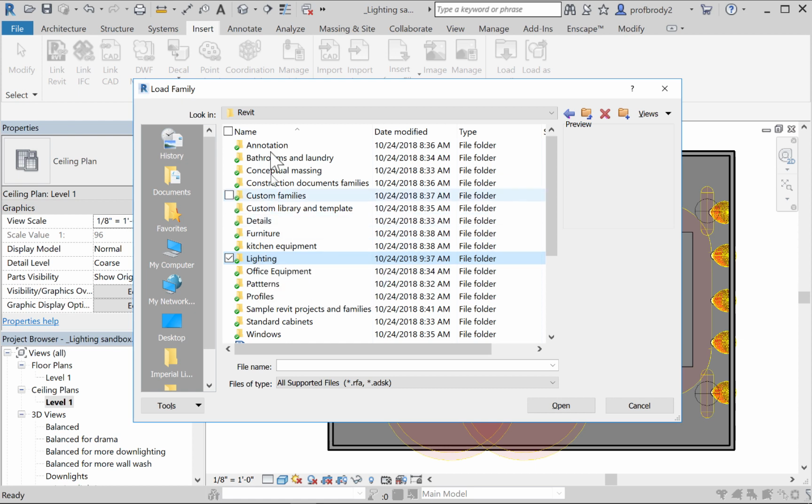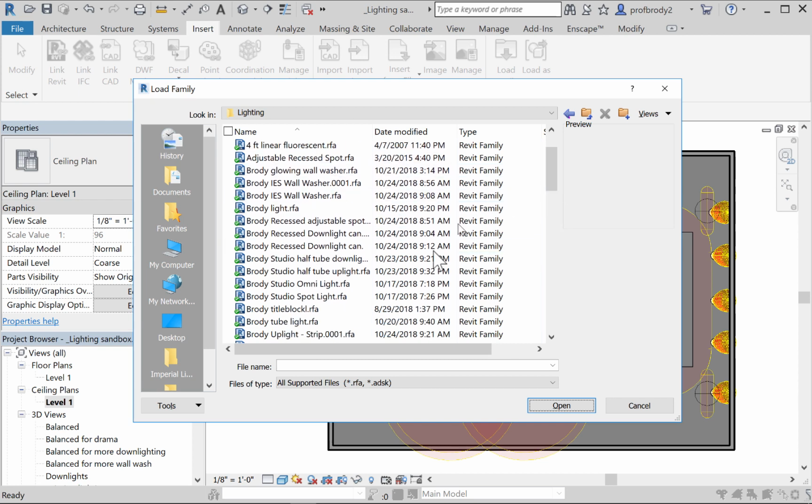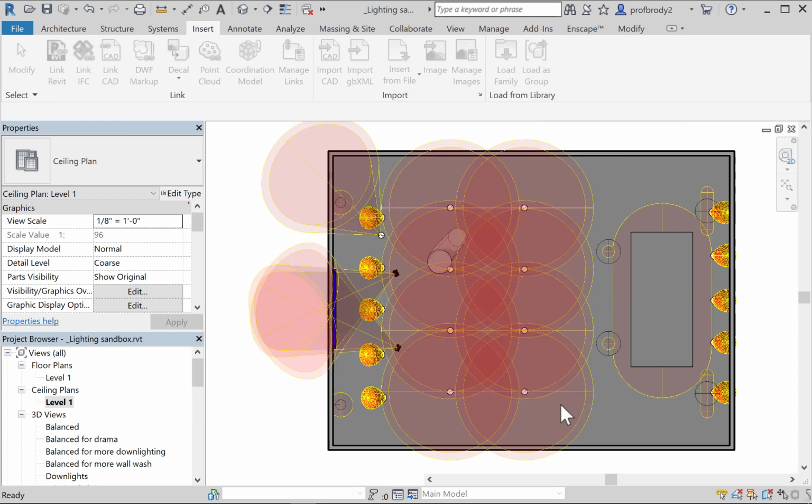You can see here I have a whole bunch of different fixtures, components basically, that I've downloaded off of the internet. A lot of people will have a central library. Other people will just do it project by project. And certainly for you guys as students, I would say project by project makes the most sense. Click Open, and I will look for, what did I create? A studio spotlight. You can see in the preview that there is that beam angle and then the field angle. I'll load that guy in.